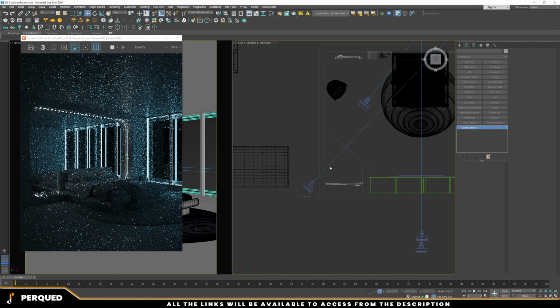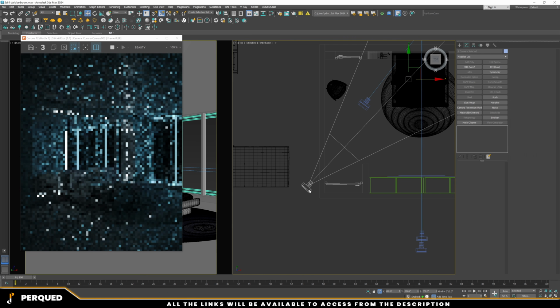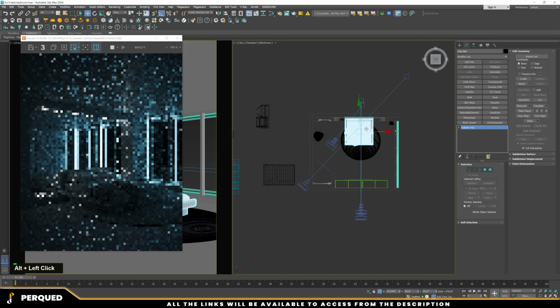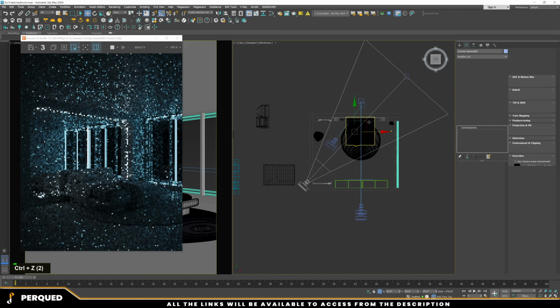Now I'm fixing this camera again because we are focusing on this wall part here, but I don't think the depth of field idea is going to work well here, so I'm going to remove this wall from this camera.